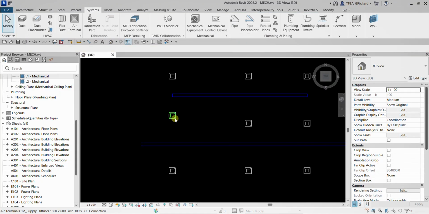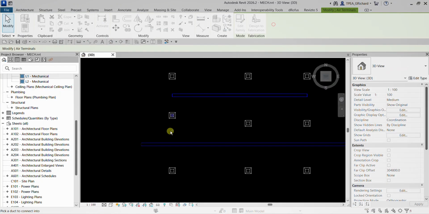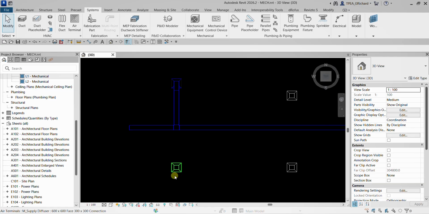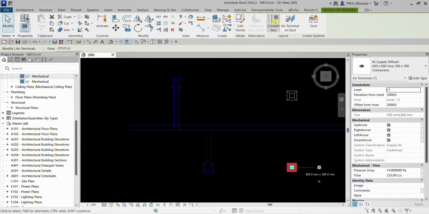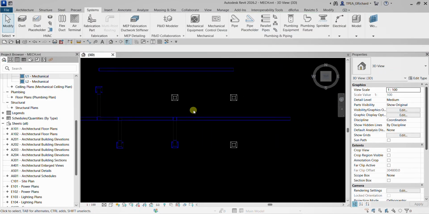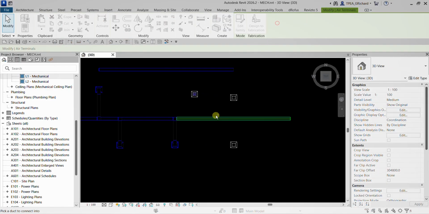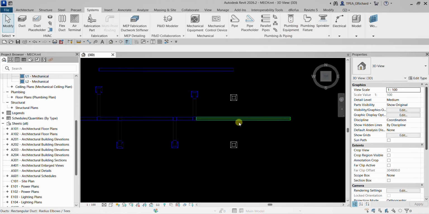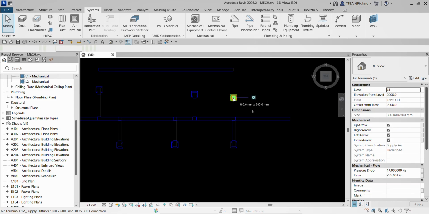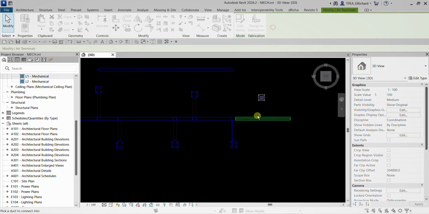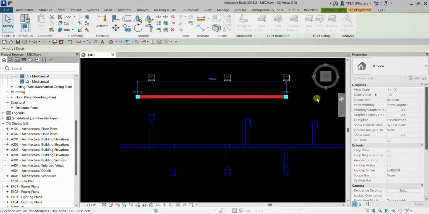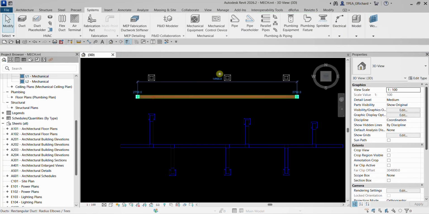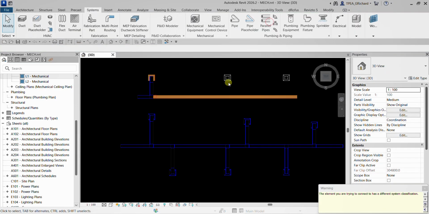And then I'm just going to connect this, connect into, okay, let me connect all of this.